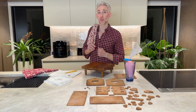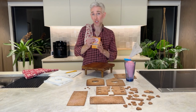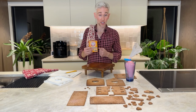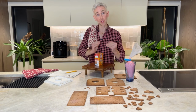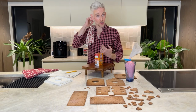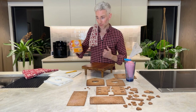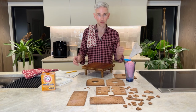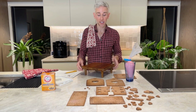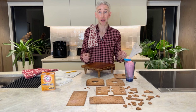At this point, you also want some kind of a support. And I recommend just using the baking soda box that you had because baking soda is in the recipe. You can go ahead, place that on the board, and then that way when you place your piece, you can lean it against the support and it'll stand temporarily while you get your other pieces in place. So we have our mortar or royal icing, which I've given a shade of pink for Valentine's Day, and we can go ahead and find our back wall.